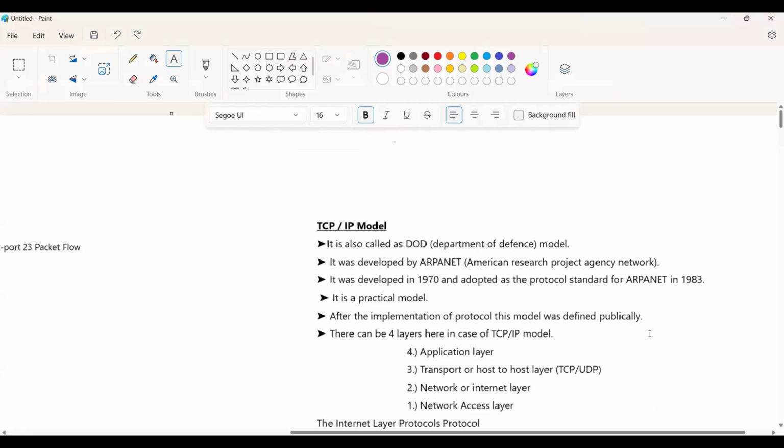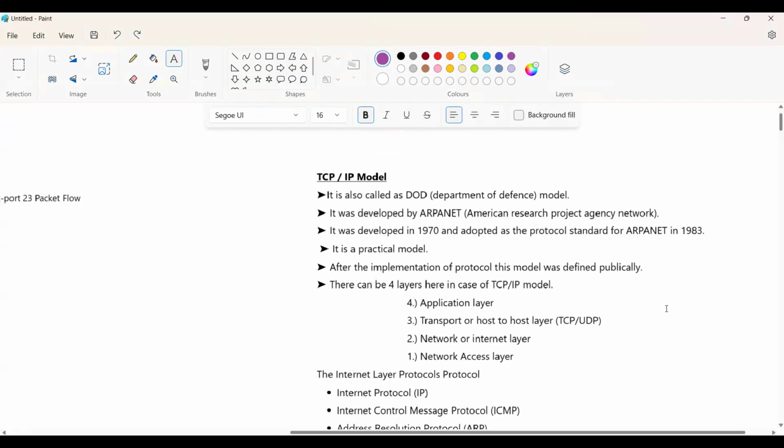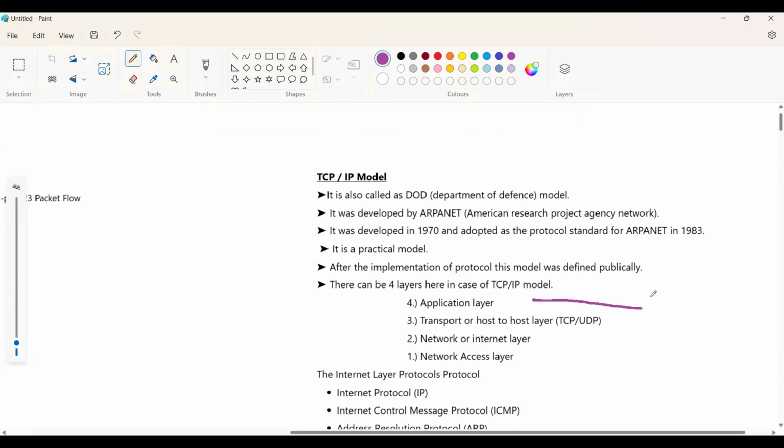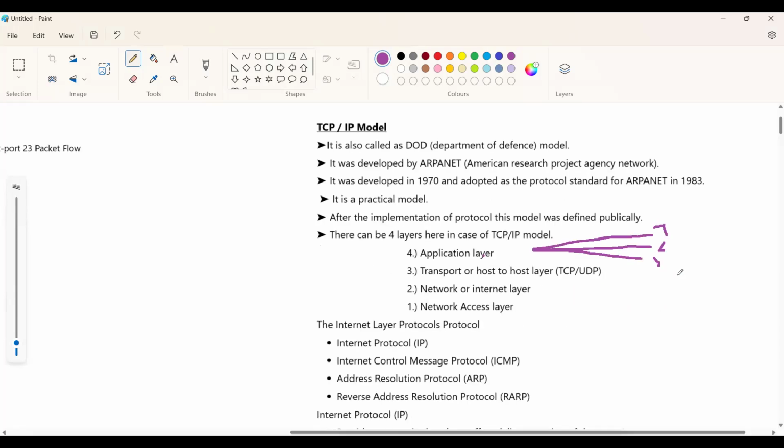So first we will finish the TCP/IP model here. Here we have only 4 layers. Compared to here, application, presentation and session, these are layers 7, 6 and 5. These come under the application layer, and the third is the transport layer, which is 4, and here we have layer 2 and layer 3. It will be the network layer as well as the data link layer, and physical comes under the access layer.